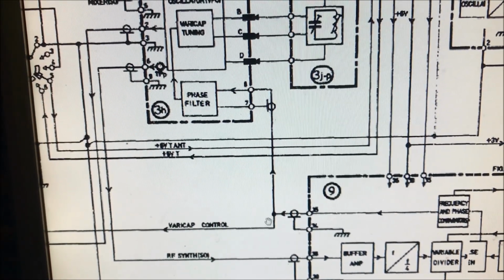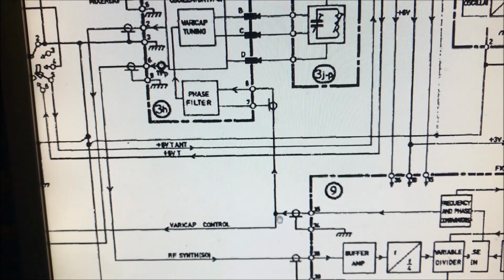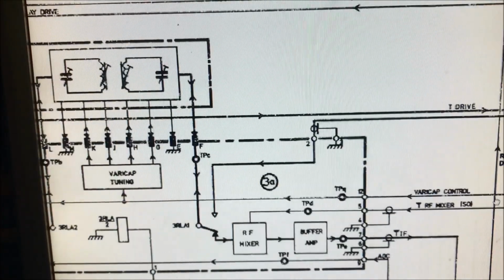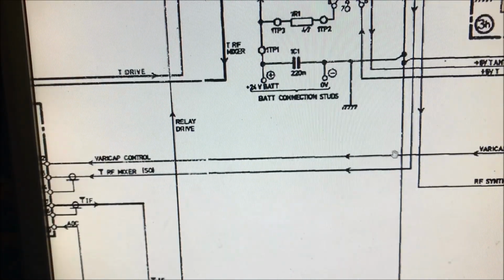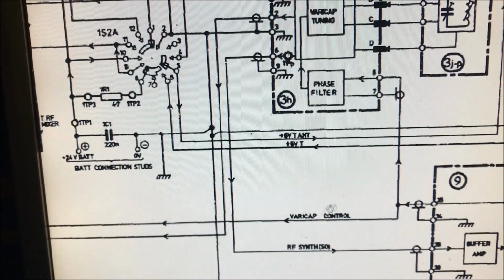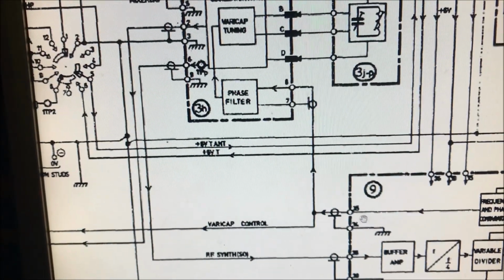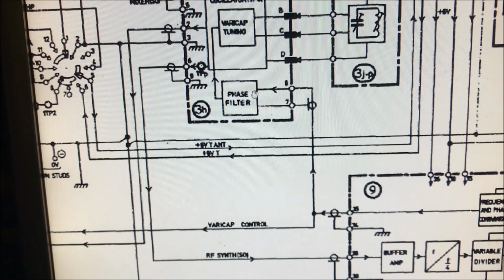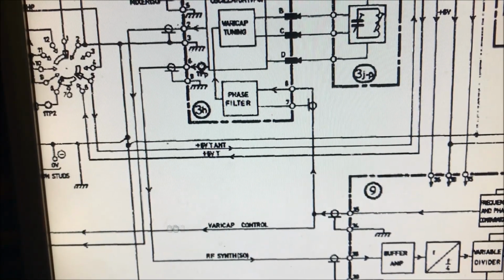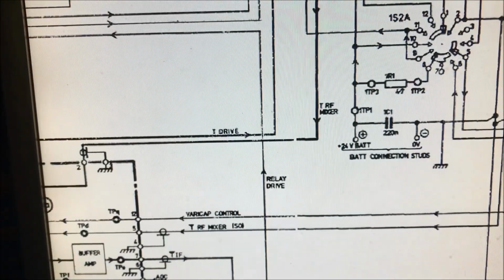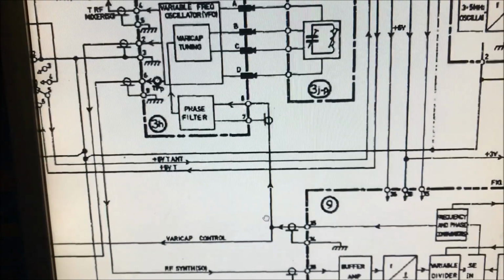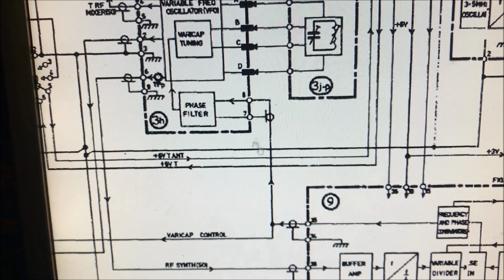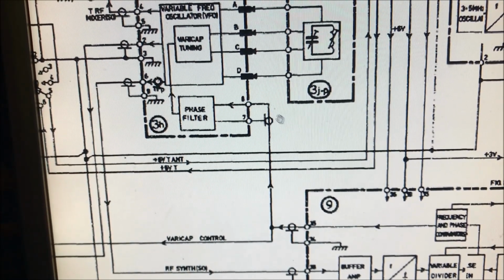So let's look at the DC supply coming out of the synthesizer. Up it goes here to the 3H board, and it also goes across to the varicaps in the receive board. In actual fact, the way the wire is routed is it comes from here, goes up to the 3H board, and in real life loops from this 3H board straight to the 3A board.